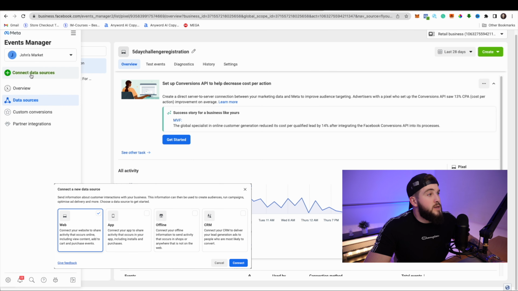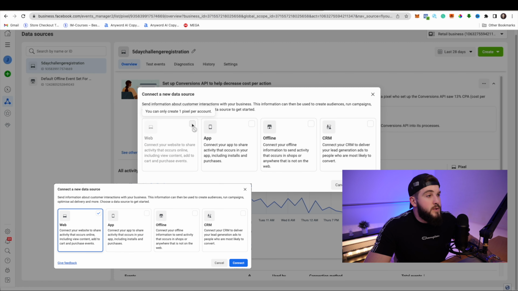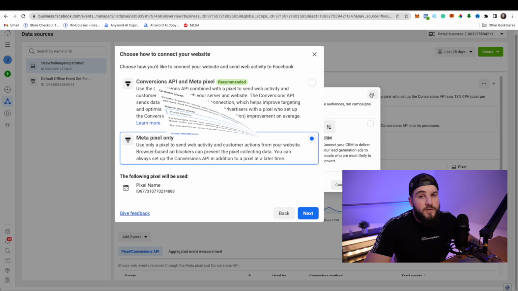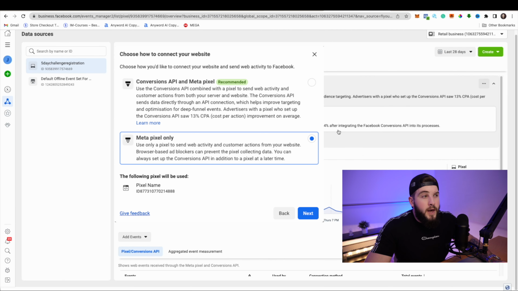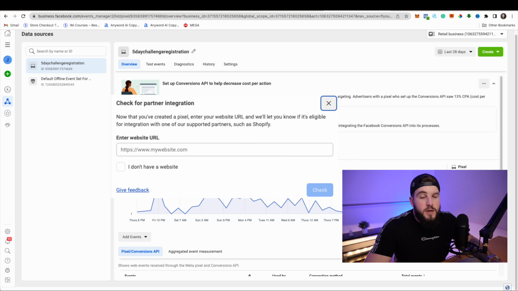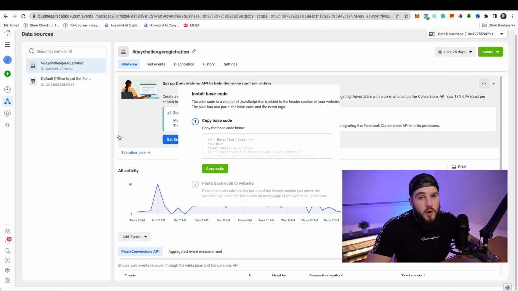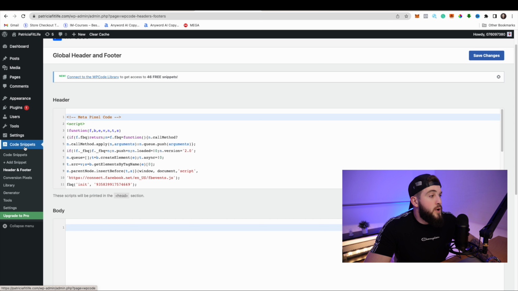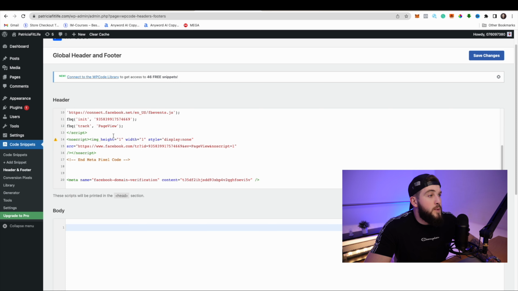your WordPress website. Just come on the All Tools on your Business Manager, and here click the Event Manager, and after that click the Connect Data Sources, and here you just click the web. I cannot click because I already have one per ad account. So you will have the option to create the Facebook pixel, and after that name the Facebook pixel and select the manual installation. They will give you a code and just copy that code, and that's it. And come here on the WordPress and come on a header and footer section and just place this code here, and your pixel has been installed.